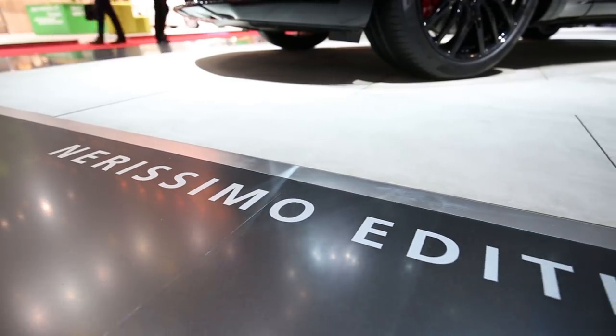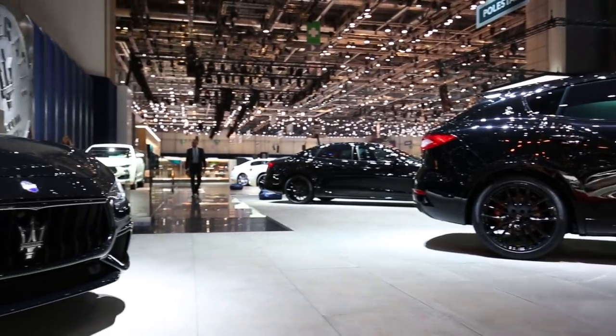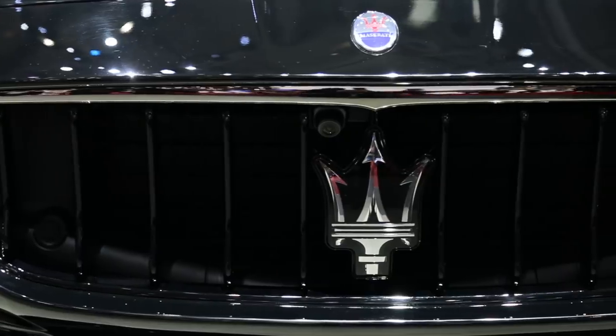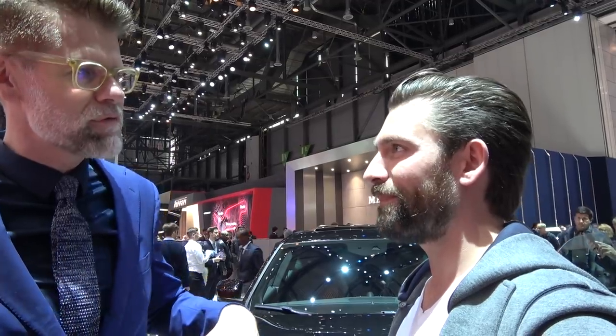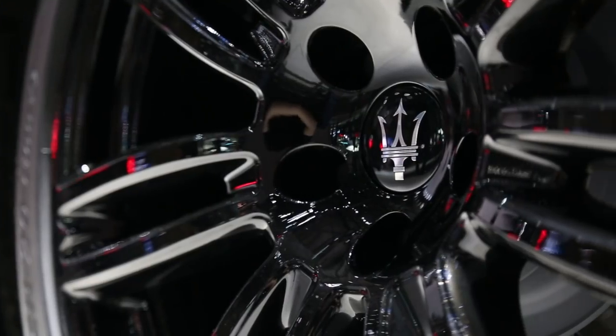So what we have here is the Nerissimo edition and we have three vehicles — the Quattroporte, the Levante, and the Ghibli. Now you might say, aren't they just black? No, there's actually more than that. It's really the further purification of the brand. Because when you drive a Maserati, it's a car that is very self-confident. It's got a Ferrari V8, or in this case a V6. So you don't need to prove to the world with tons of air intakes and air outlets like some others choose to do. You just have the power. And the sign of that power is the Trident in the front. The Trident happens to be the only piece we have kept in chrome, so we really give that the emphasis. Everything else we darkened and purified. So it's really all about the Trident.